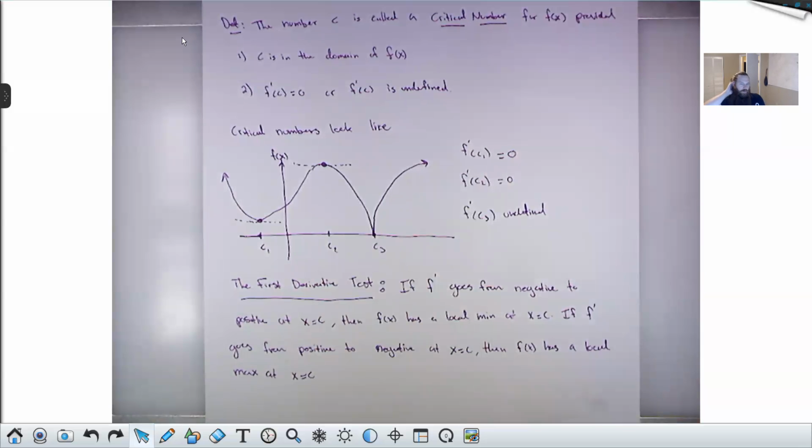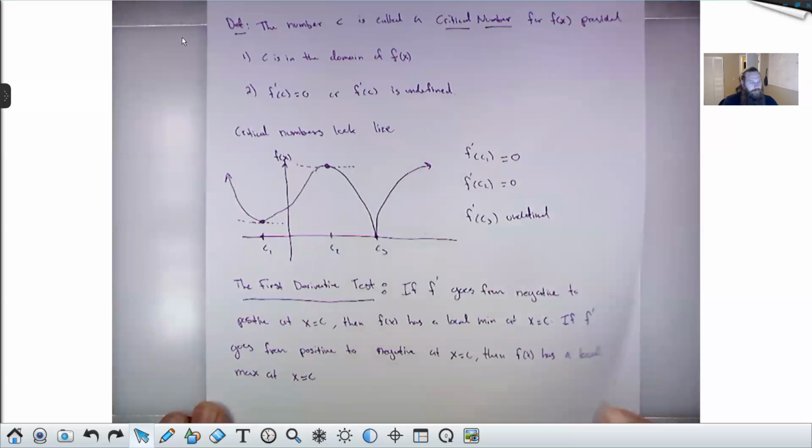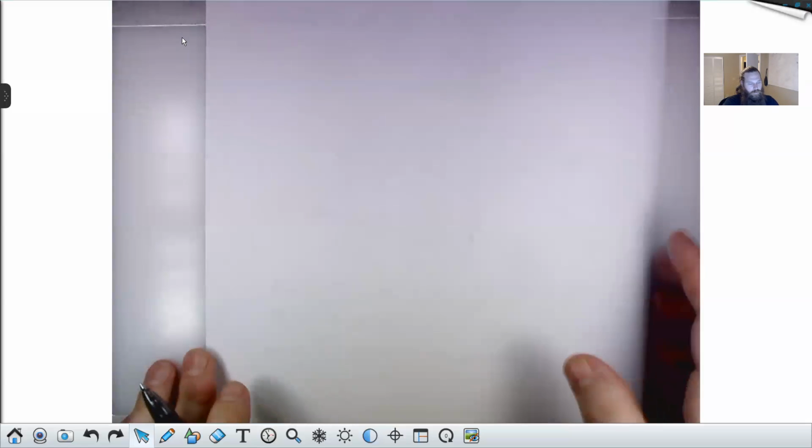So if c is a critical number, then you can check and see whether it's a min or a max by making a number line for f prime, kind of like when you learned how to solve rational or polynomial inequalities in pre-calculus by making a number line and building test points. And that's really the big thing that we're learning how to do here. Before I let you go, there's something called the second derivative test that is also important for discussing extrema. And then we'll do an example or two.